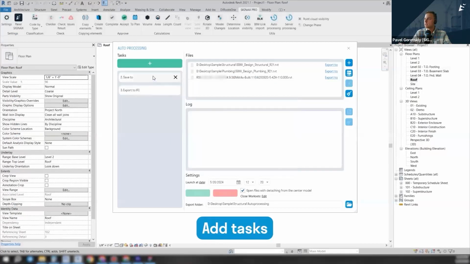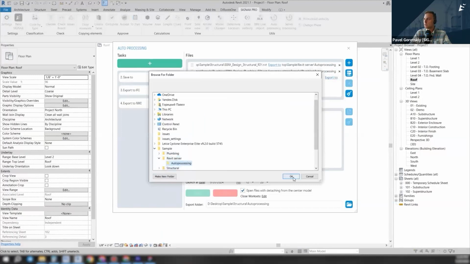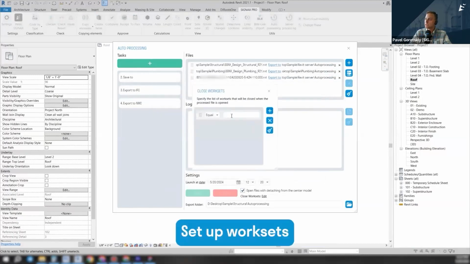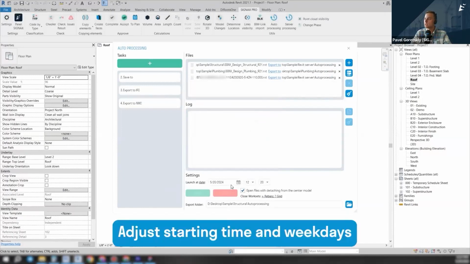So resaving in Revit format, IFC format, and NWC format. Then we should select folder for exports results. After selecting the folder, we're choosing if we should detach from central model and close some work sets. For example, we don't need a work set with rebars or that contains grids.